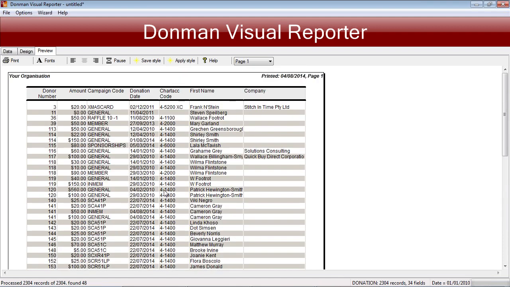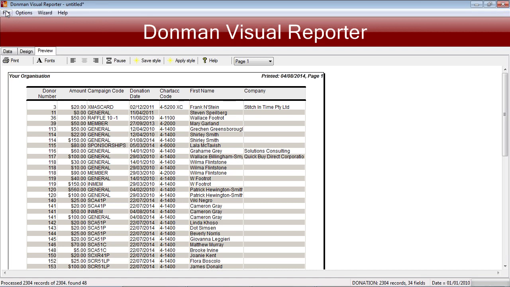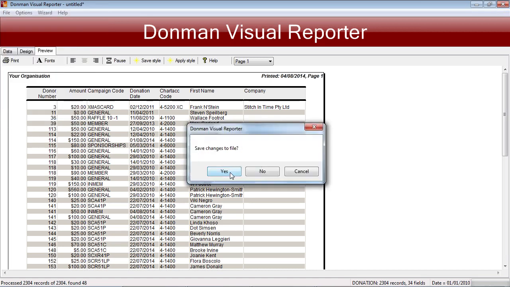So I can set this up to be a printed report, as I've done this one very quickly, or I can say file, save report data, as text, HTML file, or as just a selection file. So fairly simple, fairly straightforward, but powerful as far as what I can do with the file.